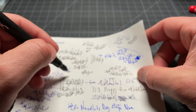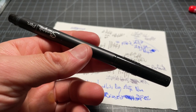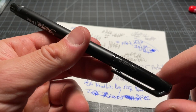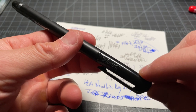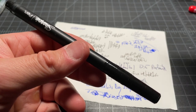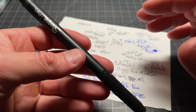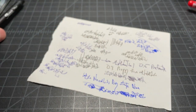But yeah, these ones are just very good day-to-day writers. It's like a Sharpie, but skinny. And it's just a fun pen to have around. Not the sort of pen I use day-to-day, so I've been kind of switching things up a little bit and using this. If I ever do use a fine liner or a skinny marker like this, I tend to use the Sakura Pigma Microns or whatever. But the Sharpie pen has been quite good. I used to use these a lot. I used to use a ton of Sharpies, just week in and week out, going through boxes of these things before I had such an interest in pens and so many pens. But yeah, kind of reminds me of back in the day.